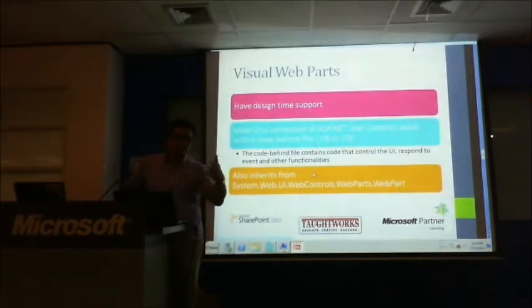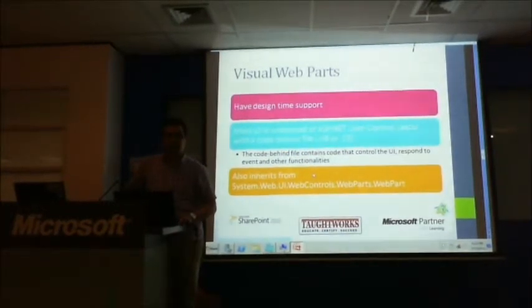So because you are going to add web parts to a page, you could create an ASCX file in Visual Studio and add all of the necessary controls, drag and drop from the toolbox, you align all of this stuff, and then you work with the UI using your code behind, right? So you usually do that in ASP.NET, and you could now do that in SharePoint.